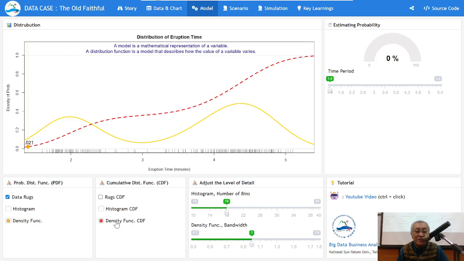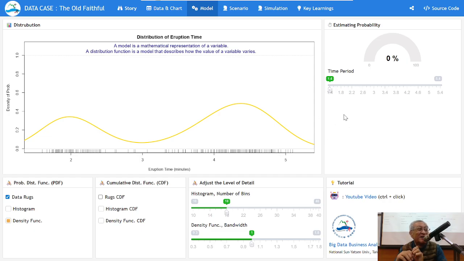Let's see how many people know what a probability density function is. Do you have an idea about what a probability density function is? Let's see how it works.